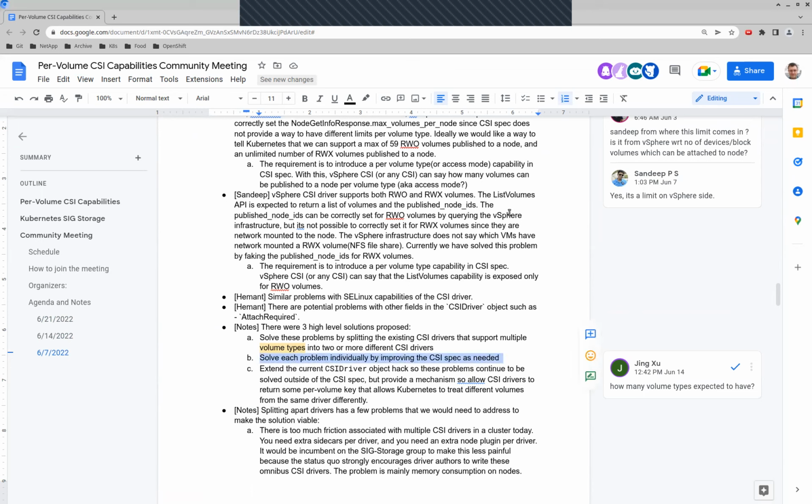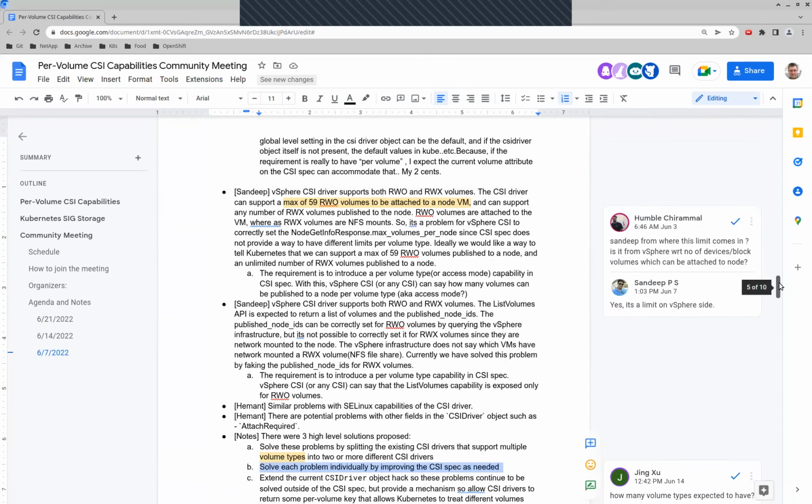Okay. So the idea is we could, instead of having the concept of a subtype, just make Kubernetes ask the CSI driver every time it wants to know about something specific about a volume, right? We could say, for this volume, what is the attach limit? For this volume, what is the FS group change policy? For this volume, what is the SELinux policy, right? And then those would all be new CSI RPCs that you'd have to add to the CSI spec. And so that's a lot of work and a lot of change in the CSI spec.